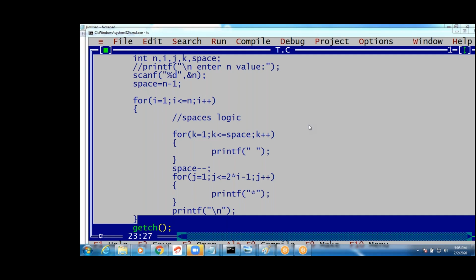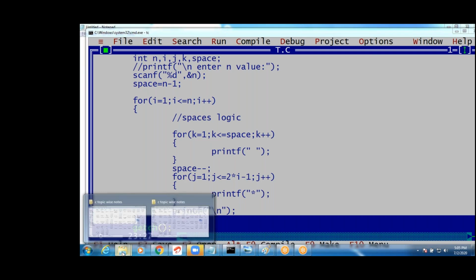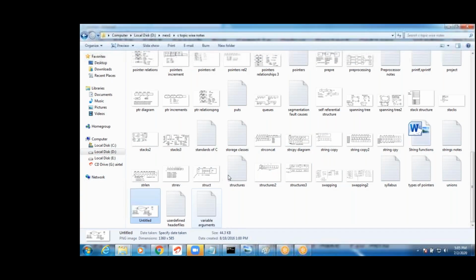Yeah, if completed, guys, next pattern I will give the same pattern but a different way of output. I will show you now. Yeah, guys, next one. Yeah, I want the output of this, guys. Next one, see this.